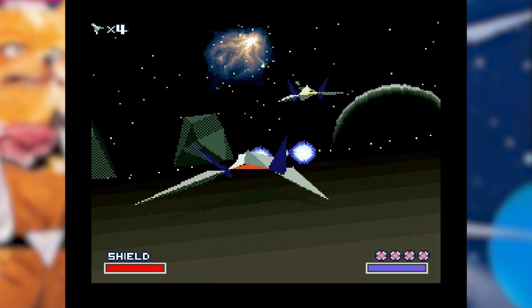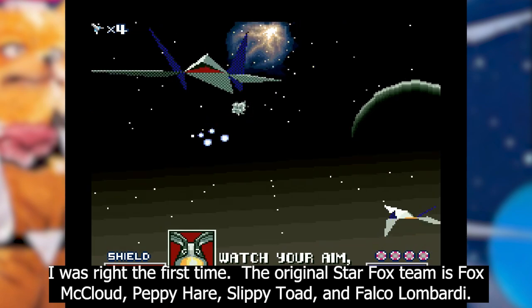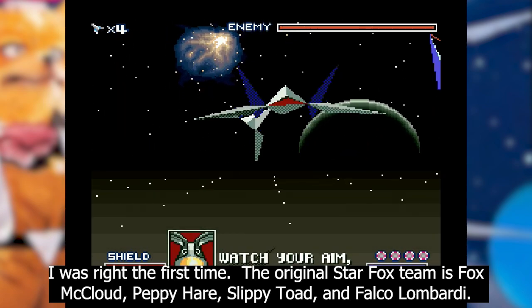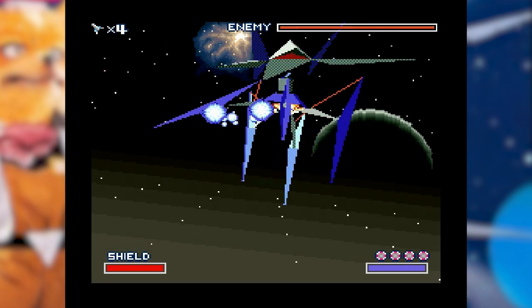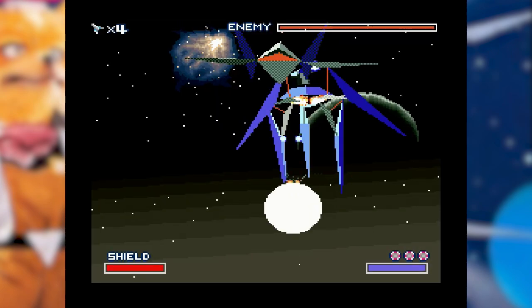I used to know all the names of the characters, but I can't remember his name. Peppy? No, that's the frog. I don't remember the rabbit's name. I think everyone knows Falco's name because he's the jerk you could play in... Oh, why am I doing that? Yeah, do this. Get him.